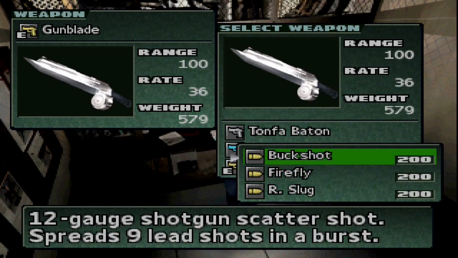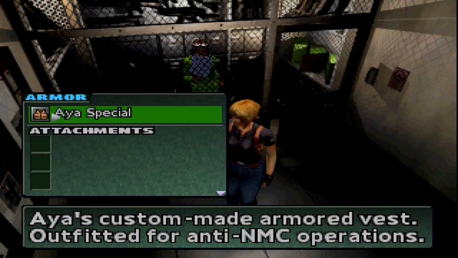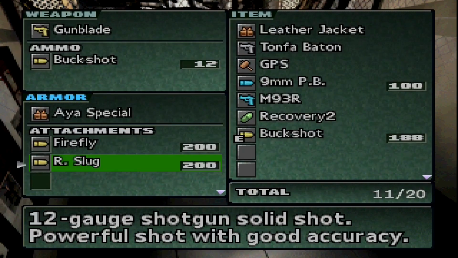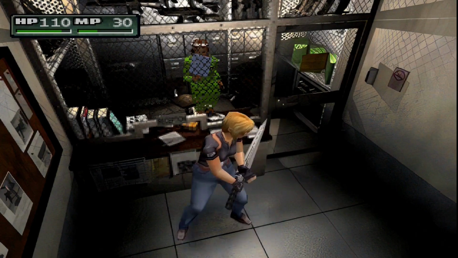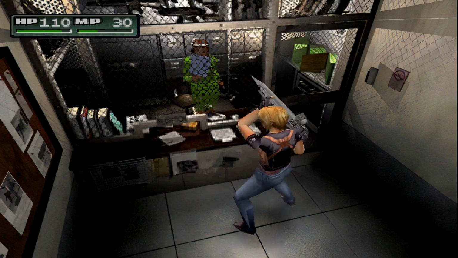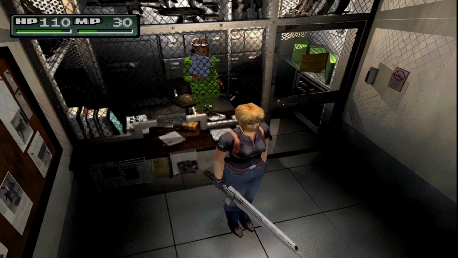We're going to start with buckshot. But I am going to equip all the other ammo types so we can switch whenever I feel necessary. How cool is that? She even has the Final Fantasy-esque battle stance. Like, look at that. It's so stylish. Let's go have some fun.